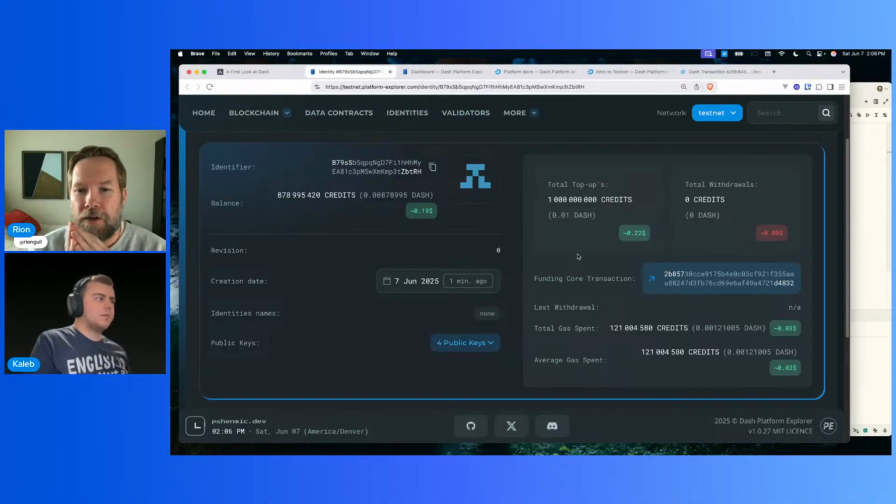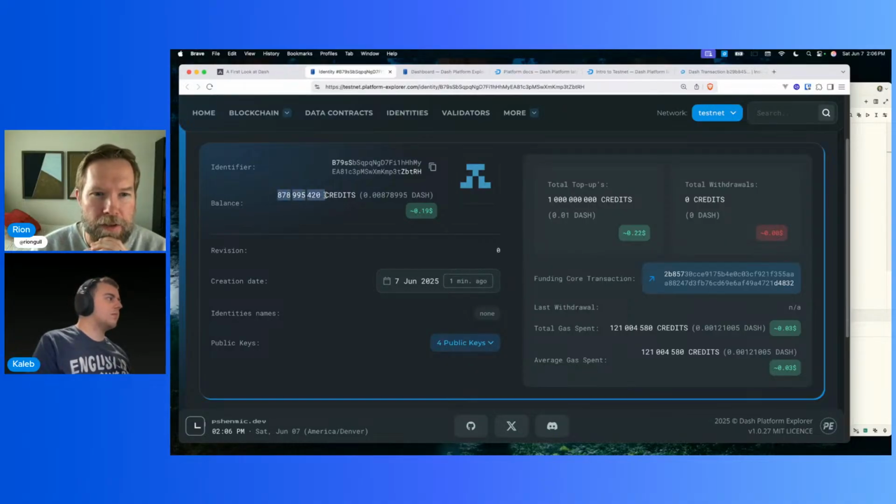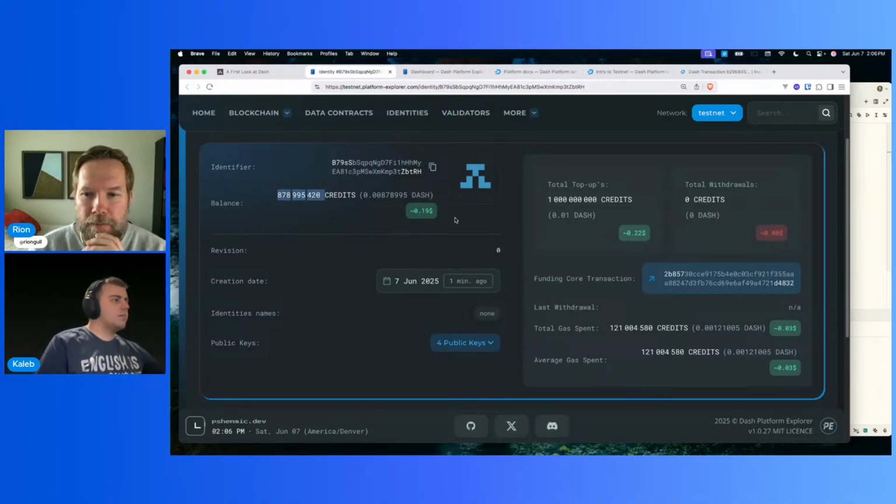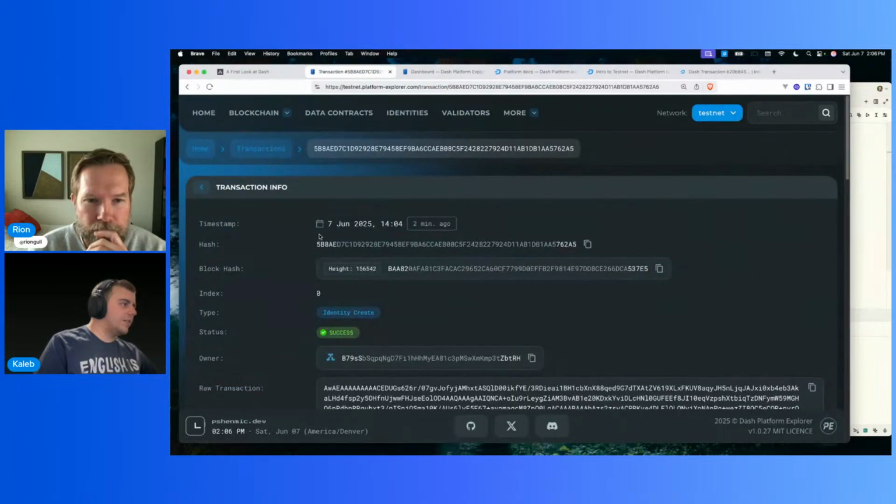And then you can also see that our current balance is less than 1 billion. It's 878 million. That's because it charged us some money to create the identity, because it's storing some data on Dash platform. Oh, okay. That's the creation transaction.